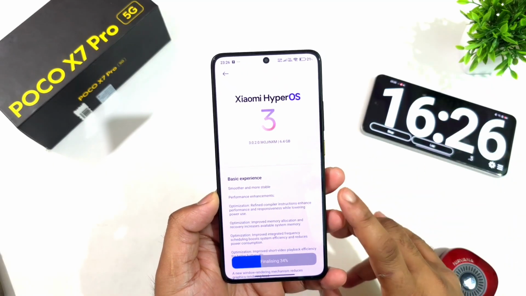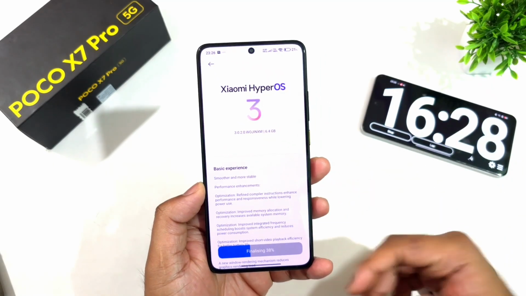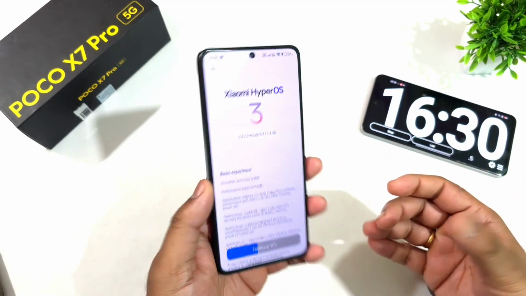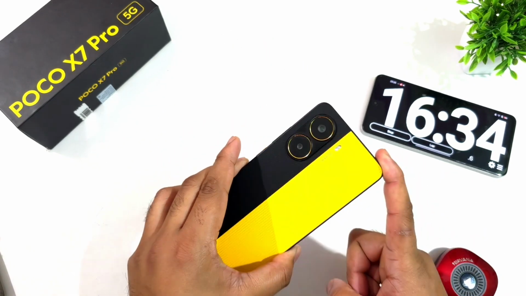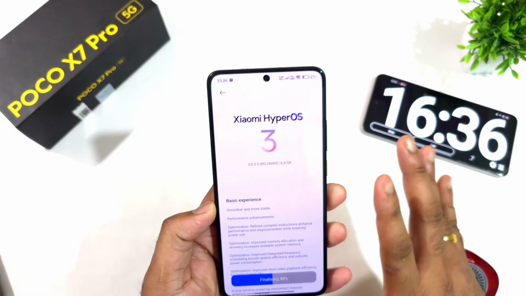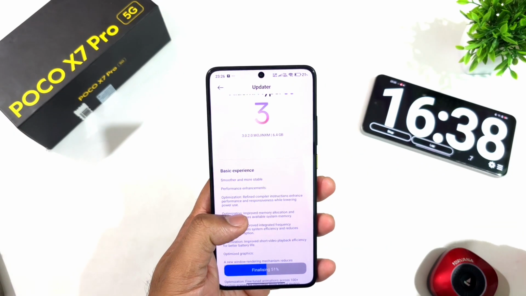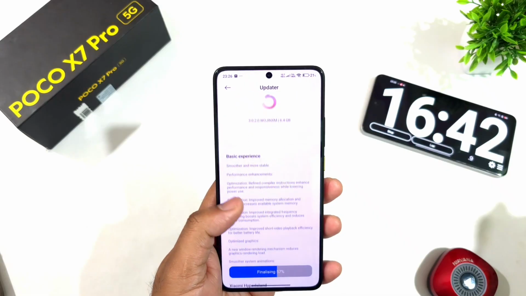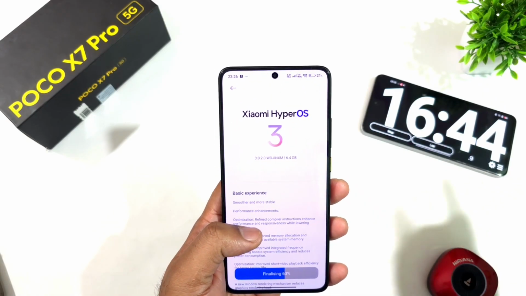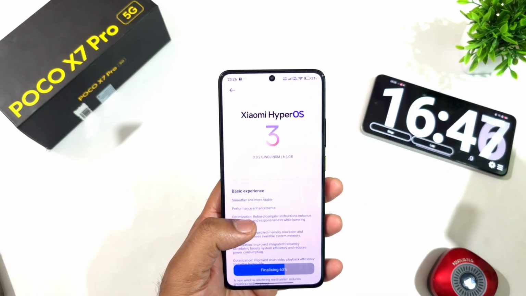Once this HyperOS 3 update is done, I'm going to do a lot of benchmark testing, battery draining testing, performance and RAM management testing, everything on the POCO X8 Pro. So stay tuned for those videos, guys. Definitely, it's going to be a pretty good thing. With the Android 16 update, we're going to see what the improvements are in terms of the performance and overall aspect of the device.